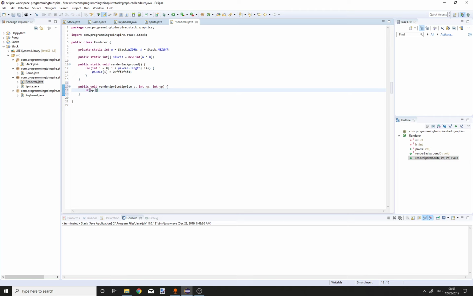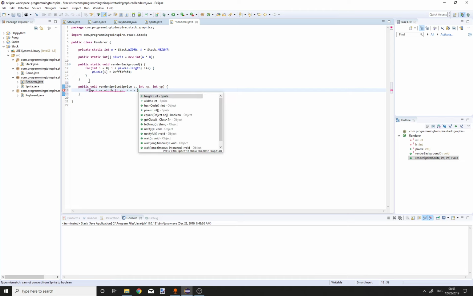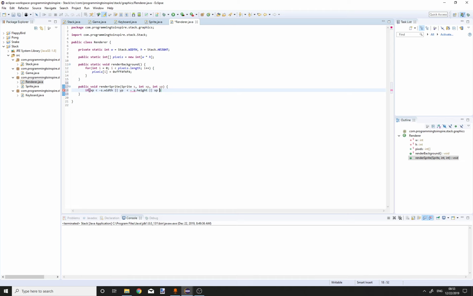If xp is less than minus s.width, so if the whole sprite is to the left of the screen, or yp is less than minus s.height, or xp is greater or equal to w, or yp is greater or equal to h, we should return, because our sprite is not even on the screen. The whole sprite is not on the screen.